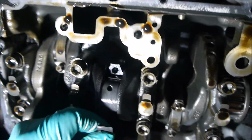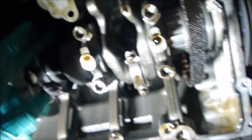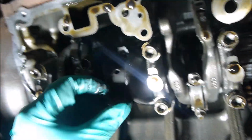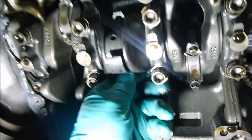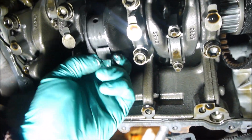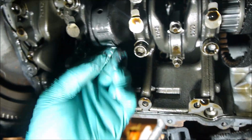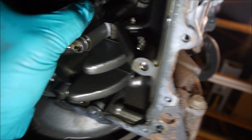Interesting to see though that both the bearing caps seem to be there, so what was actually in the bottom of the sump? It's not quite clear, because this, I believe, if I can push that off, can't quite get it out the other side of the... Oh no, it has pretty mashed itself. Good and proper here. Let's see if we can get that out.